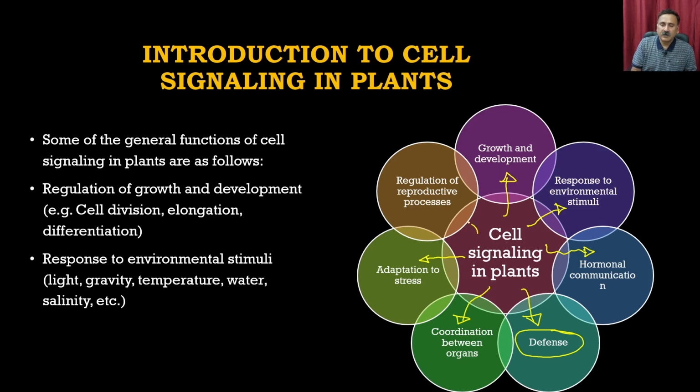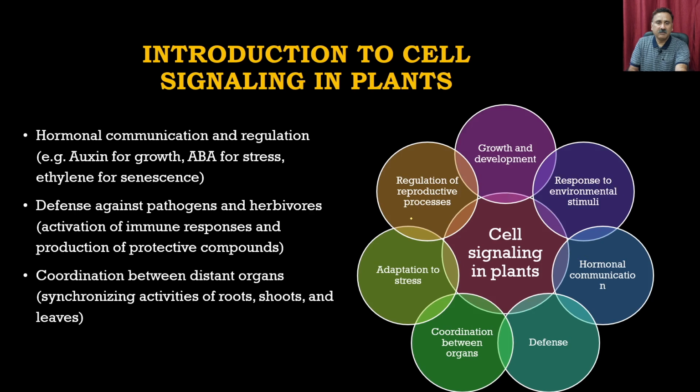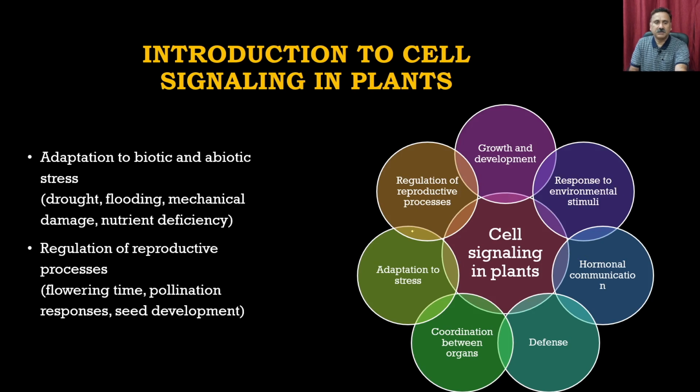And then they also require cell signaling for the regulation of reproductive processes, which means the formation of the ovum, the formation of the pollen grains, and then when there is fertilization, post fertilization, there will be cell signaling required for development of embryos, and then development of the embryo into the fruits and so on, right? So cell signaling is very important in plants also, because it is required for them to adapt to the different types of abiotic and biotic stress.